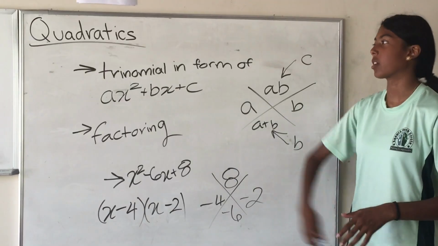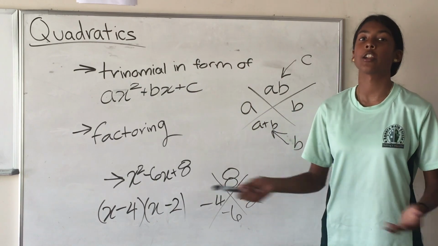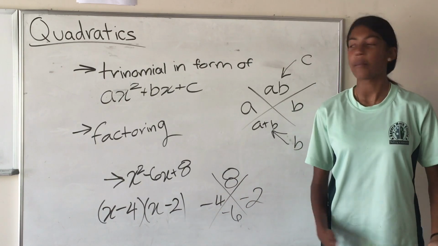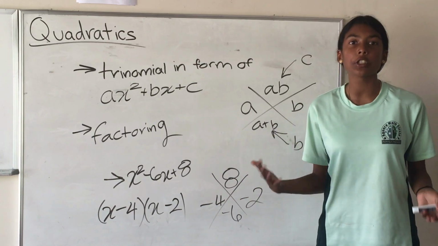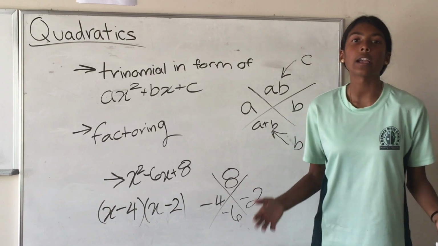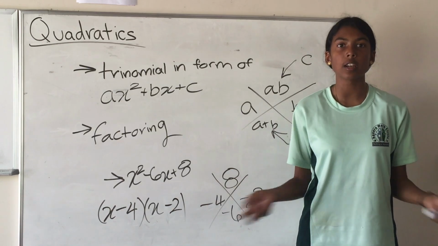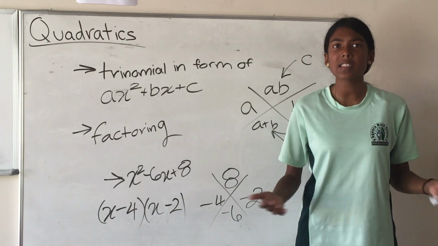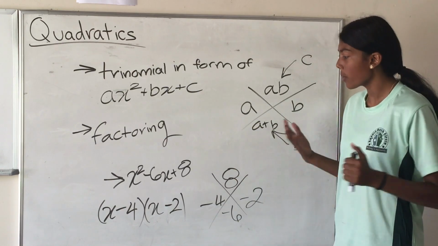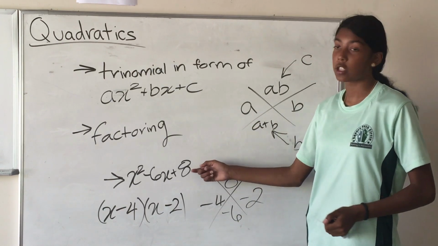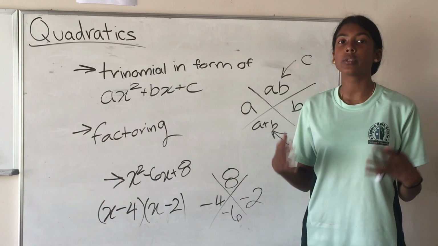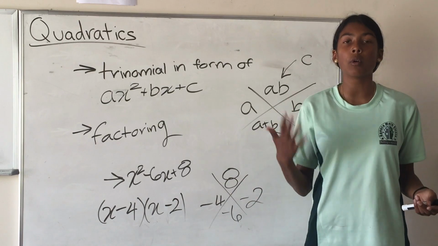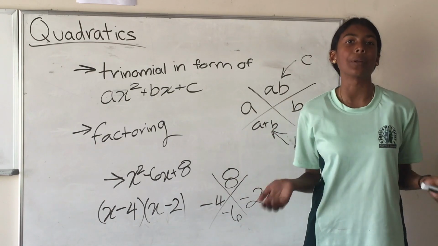Our next topic is going to be on quadratics. A quadratic is a trinomial in the form of ax squared plus bx plus c. And the main thing we do with them is factor. And to factor is to write this quadratic as a product of two things, (x plus a) times (x plus b). That's the main form. So the way we factor is, let's take our example, x squared minus 6x plus 8. We use a diamond problem. For now, we would use a diamond problem, but later on, as you get more practice with factoring, you can easily do it in your head.